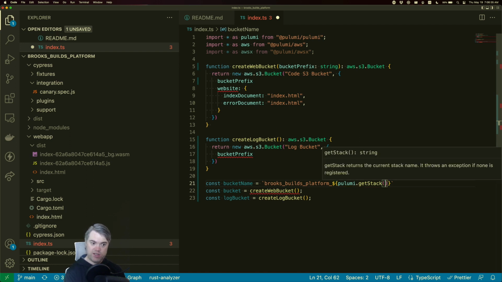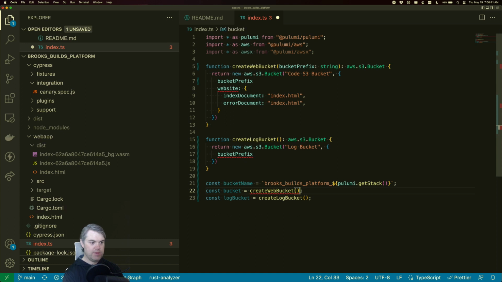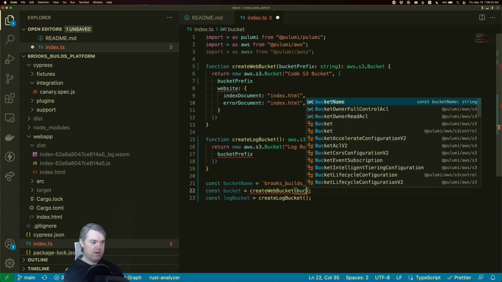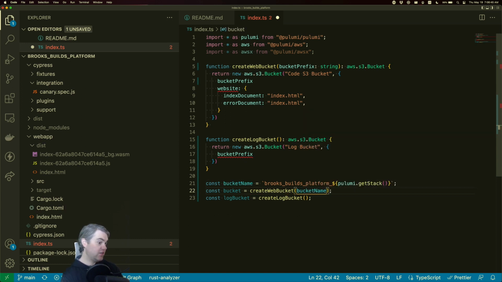That returns a string. Okay, so that gives me this bucket name here. And then that will be the name of the code bucket. But for the log bucket, I probably want to add logs at the end of it.